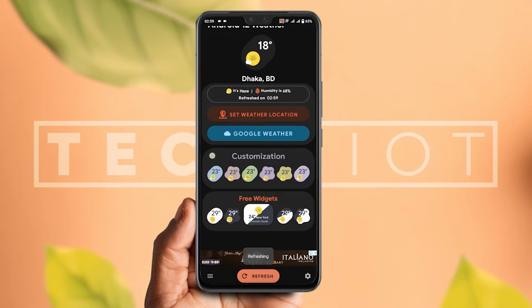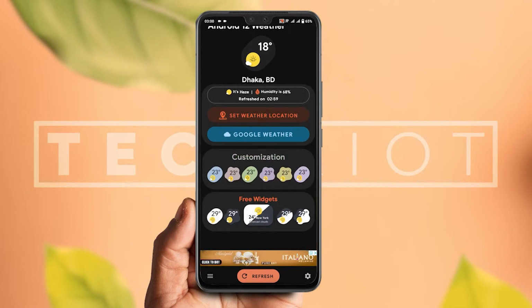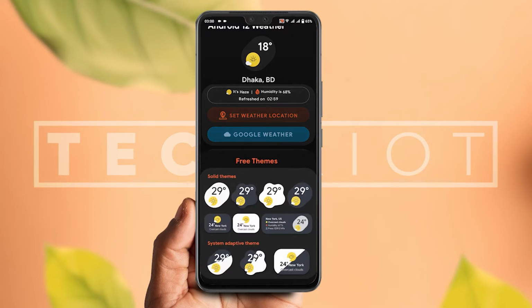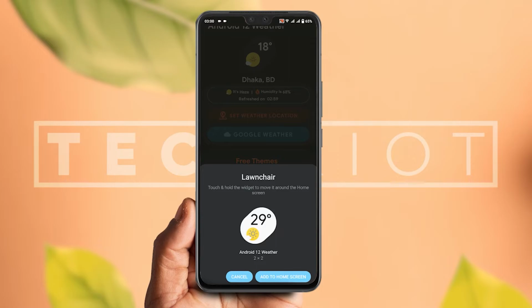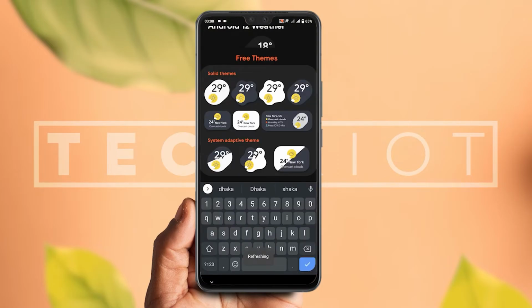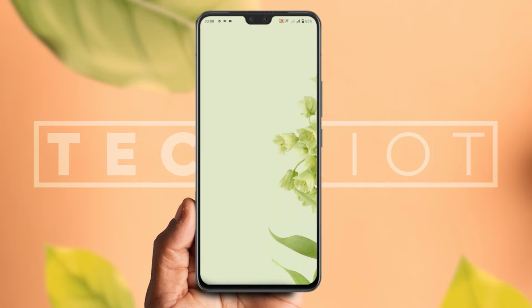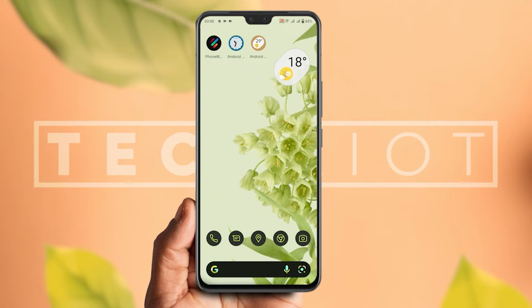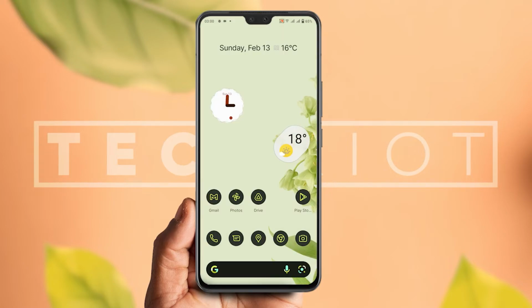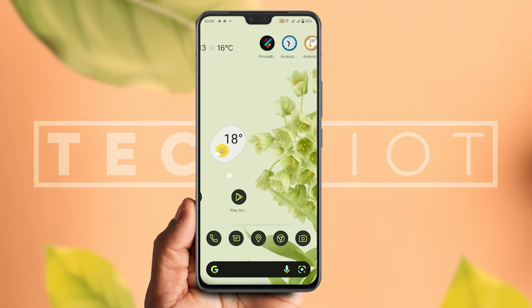And then I'm going with the free version, the free widgets again. So I'm selecting the first one. You can select any of the shapes you want. I'm going with this one. Add to home screen, it's already been added. Let's go to here. Yeah, it's added now. Now just jump over to it and add it here. Yeah, it's done. Okay, the widgets are set up.